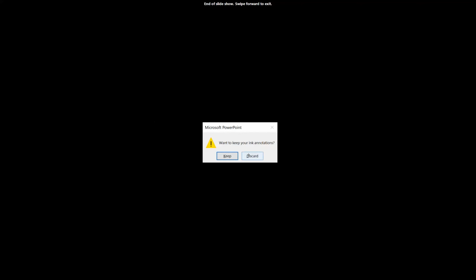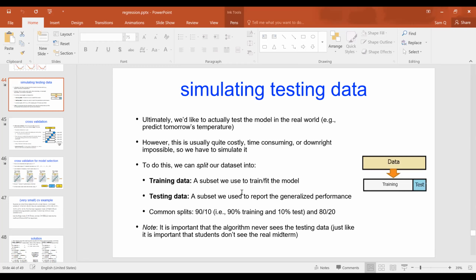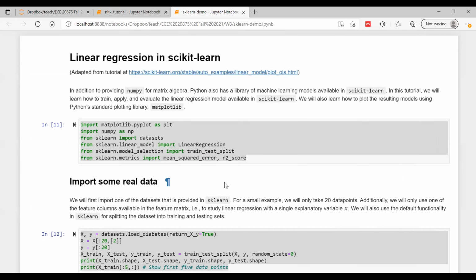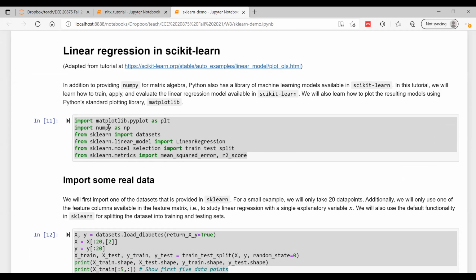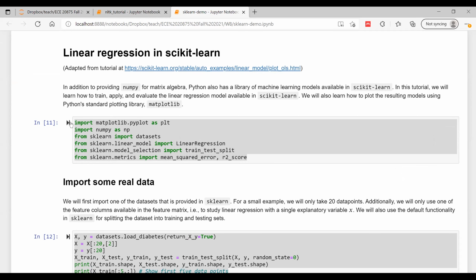Okay, so done with this. I want to very quickly show you the sklearn toolbox. So first we import from sklearn the corresponding regression, training test split, then the R squared score. As you can see, all those functions we have covered. They all have corresponding functions in the sklearn package.